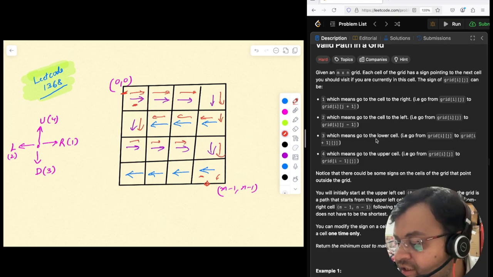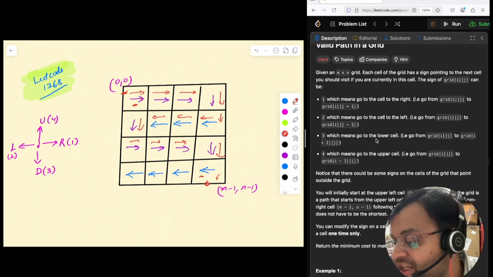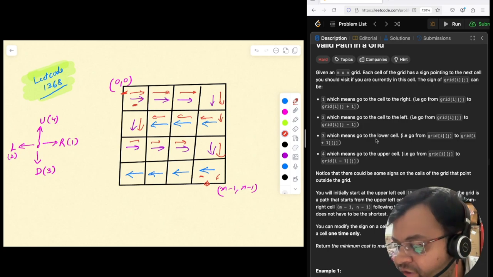That's how I reached here. So I need not change any signs if that was the original array given to me. I would have reached here without any modifications.